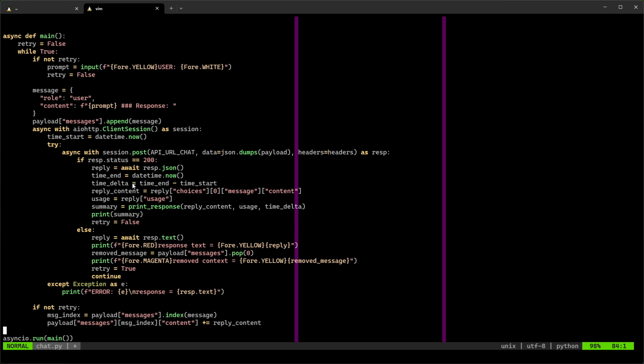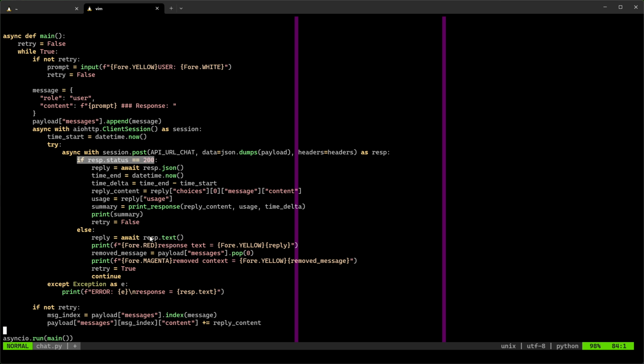Calculate the time delta, parse out the content of the reply from the reply model, get the usage statistics from the reply, and then prepare the summary with the print response function that I was showing earlier, and ultimately print it. In case the response is not 200, the response is usually 400 bad request if the context exceeds the maximum context window.